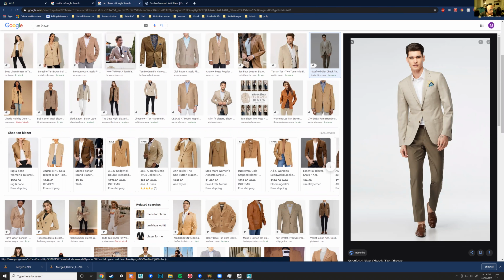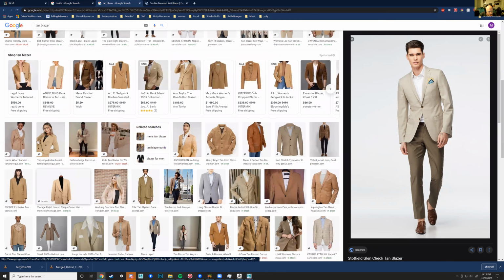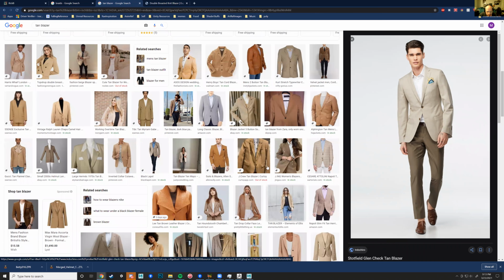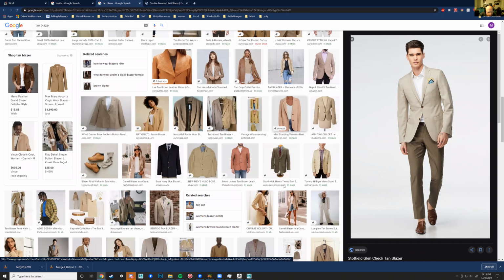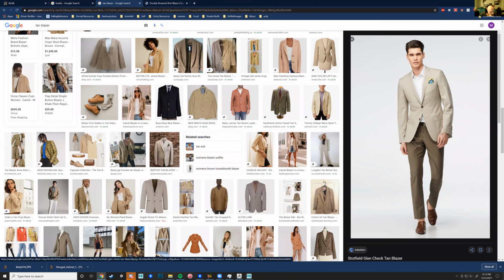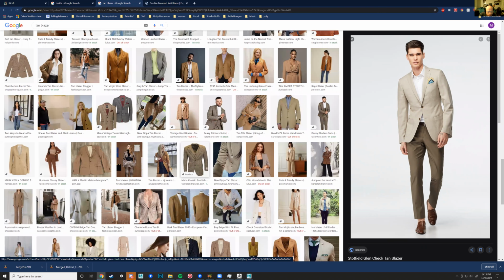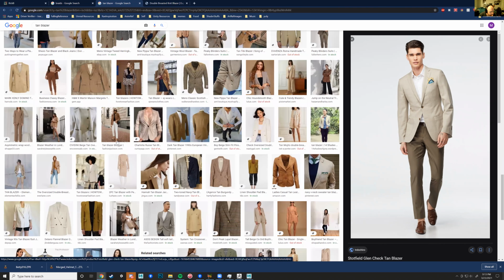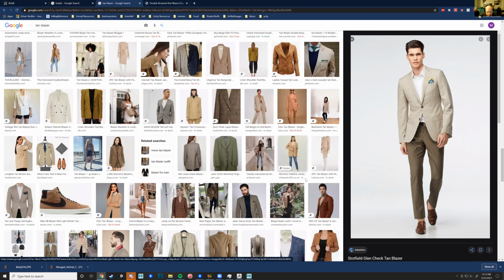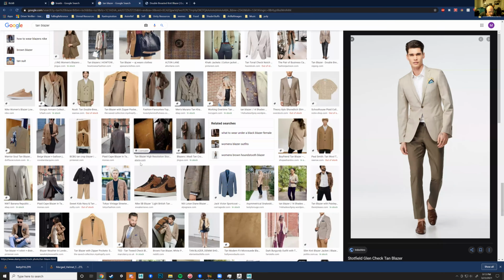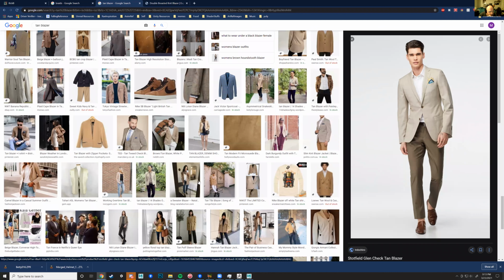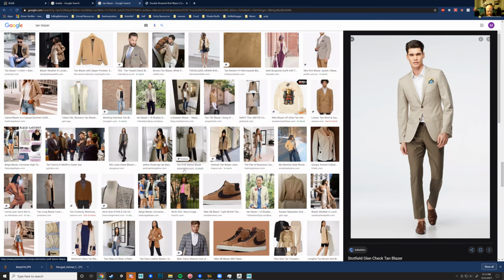There we go. So I'm just looking for some nice folds in here.